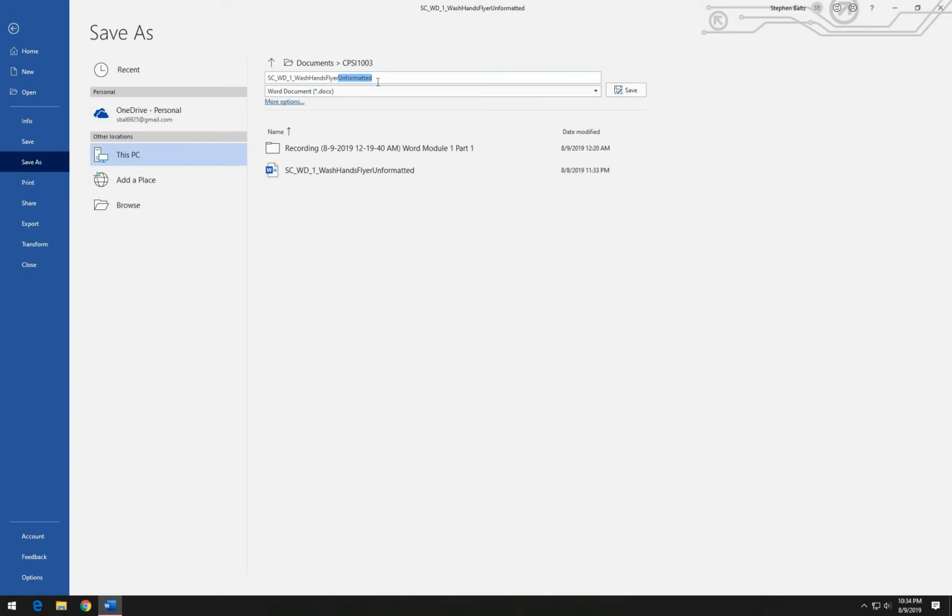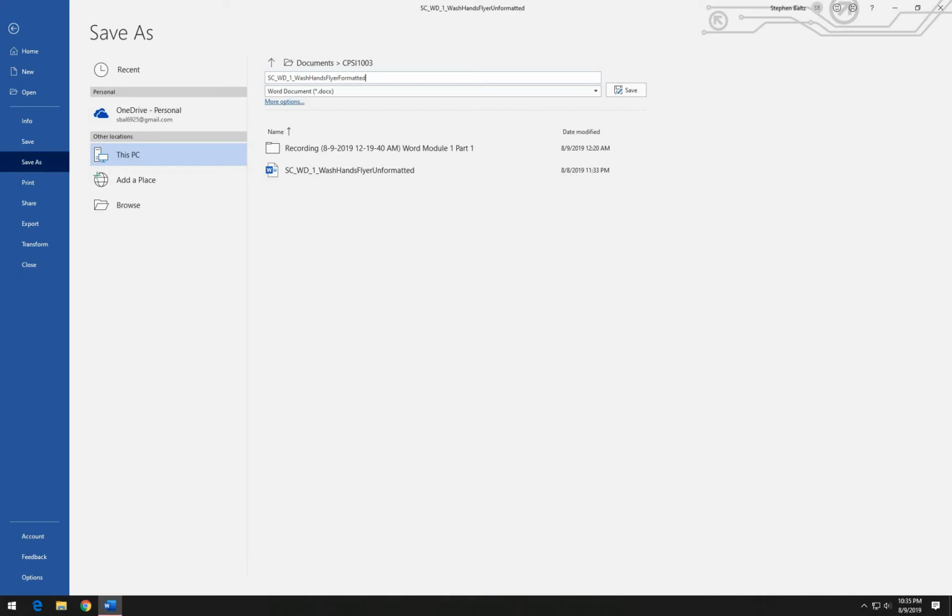Now we could retype the whole name, but since there's just a very small part of it that's different, all we're going to do is drag through the word unformatted at the end of the file name right here, and once that word unformatted is selected, we're going to type in the word formatted. Okay, so we're just changing it from unformatted to formatted.